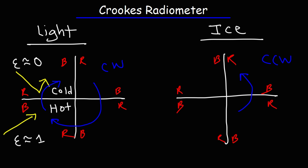And as a result, when placed in a cold temperature environment, these two sides cool at different rates. The black side will cool a lot faster than the reflective side. And so as a result, the temperature differential reverses. The black side becomes relatively colder than the reflective side. Not that the reflective side becomes hot, because when placed in a cold temperature environment, it's not going to warm up, it's going to cool down. But rather, it becomes less cool than the darker side.